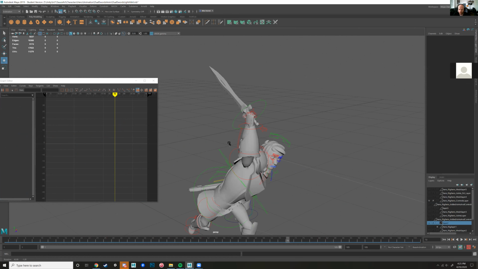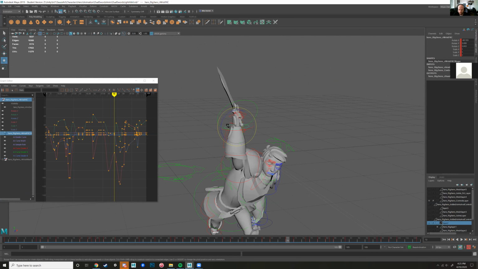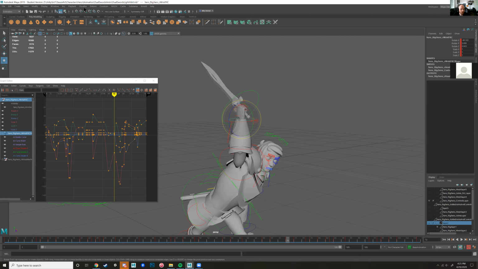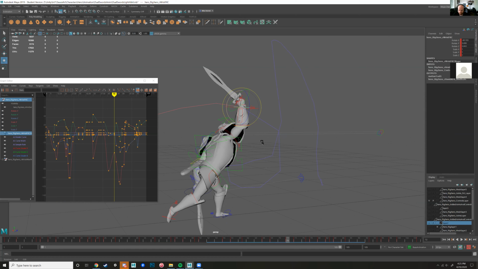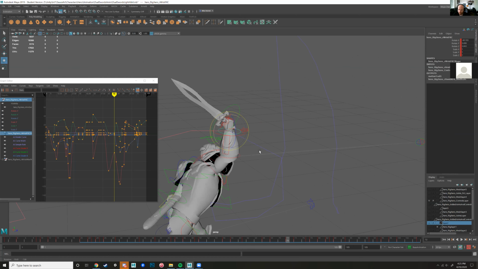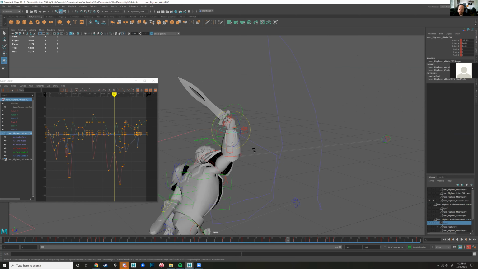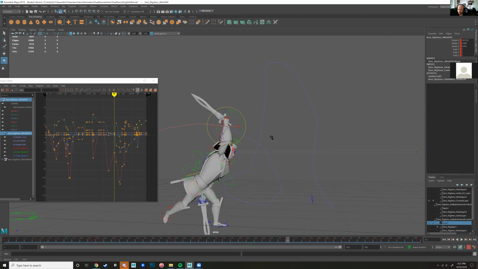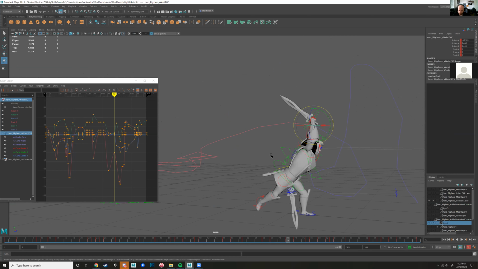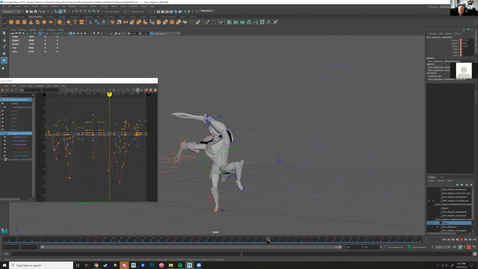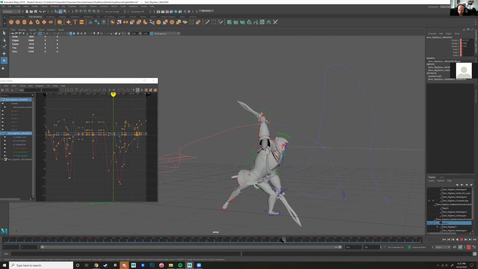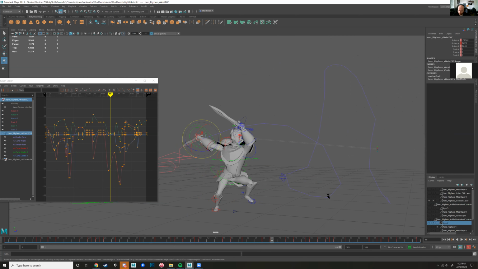What it's good for though is messing with arms as well, or IK arms. If you have that, you can go in and visualize, create an editable motion trail for this. It doesn't work as well on FK, which I'm in right now, because these points only track translation and not rotation. But you can see how this sword slash right there goes along this kind of clean arc.